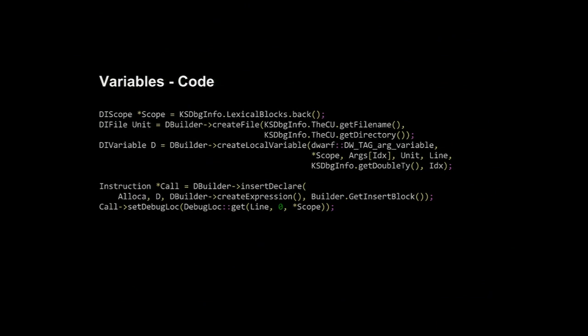Right, and one more thing here, if I can go back. If you look right up here where we're talking about the arg variable, it does actually have the scope. So one of the things when we inline, we've got inlined scopes and everything like that. So the variable is actually part of the scope that it was inlined into. So you'll see the scope is still attached to the variable. So it knows, as that scope moves and as the instructions that are part of that scope move, where the variable belongs.